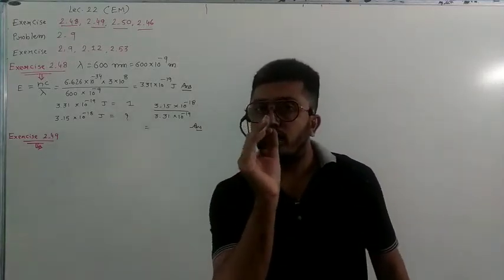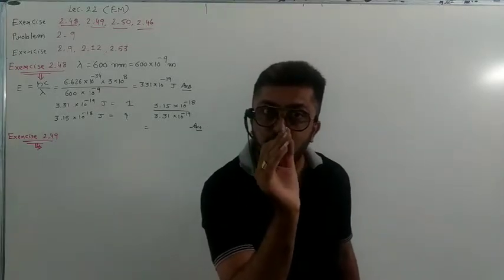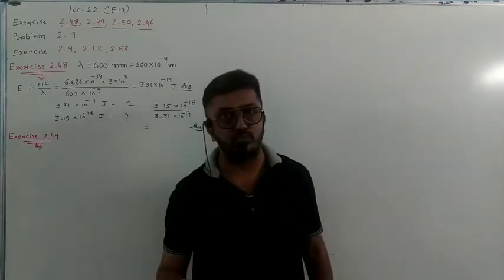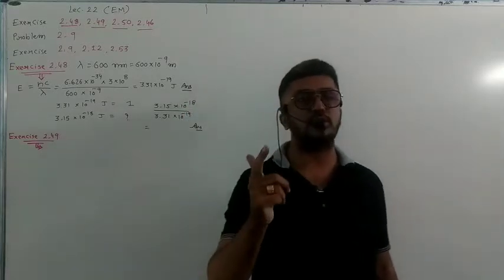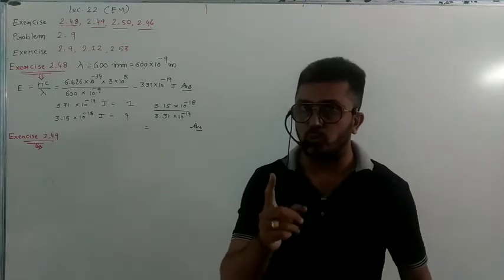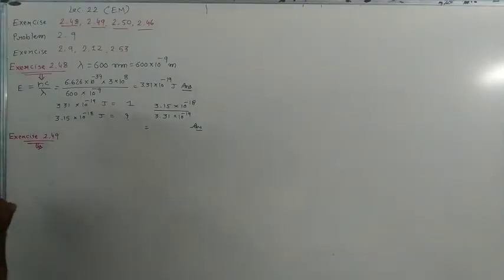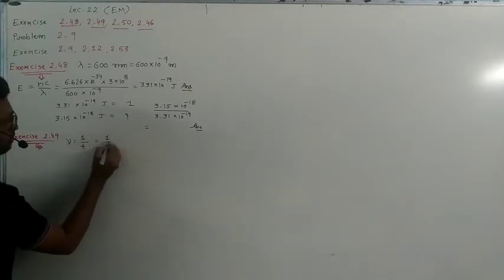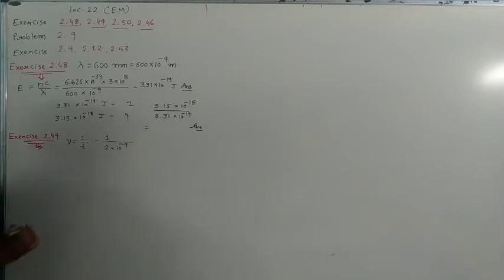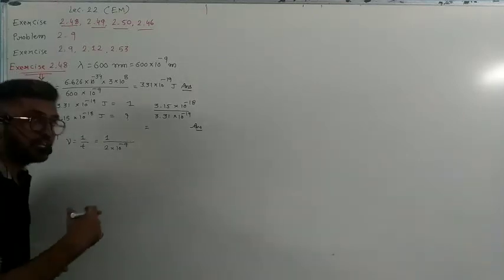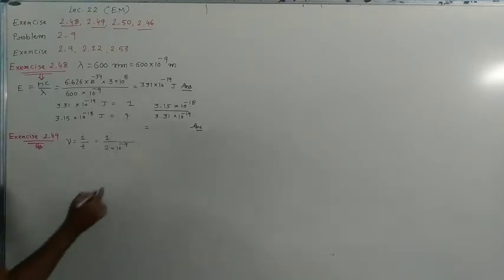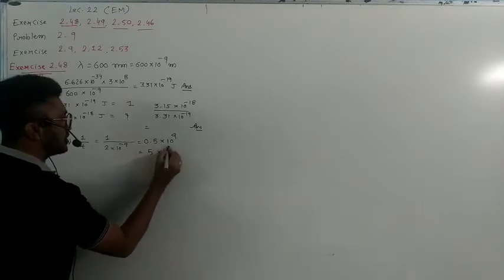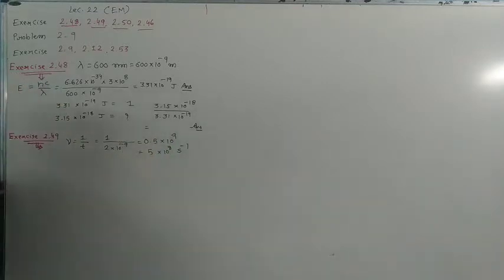Students, just see. If the time is given here in nanoseconds, then if we take the inverse of time we get frequency. What to do? The inverse of time. When we take the inverse of time, we get frequency. So to find the frequency nu, I will use this formula: nu is equal to 1 upon t. The time is given in nanosecond. If we convert nanosecond into second, it is 1 by 2 into 10 raised to minus 9. 1 by 2 is 0.5 into 10 raised to 9. So 5 into 10 raised to 8 second inverse is our frequency.